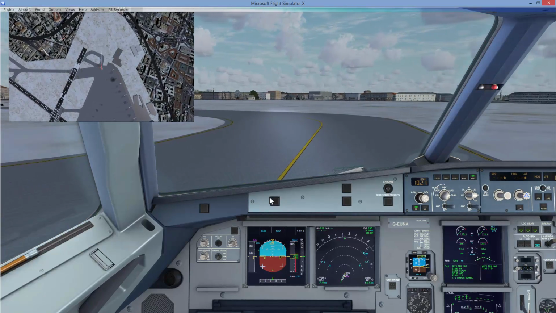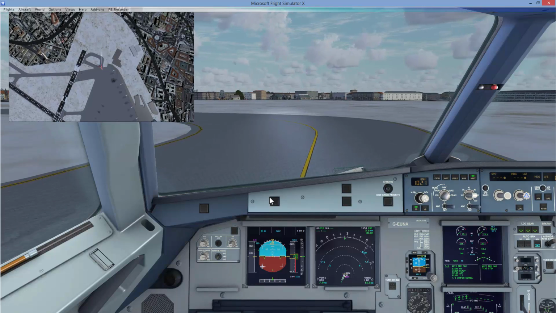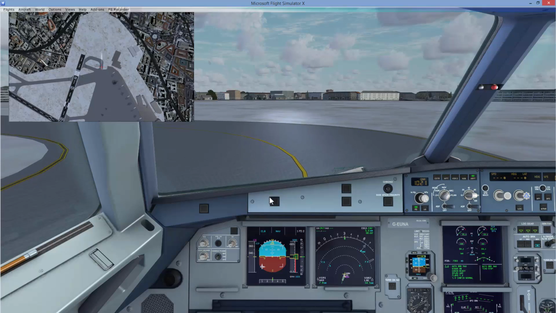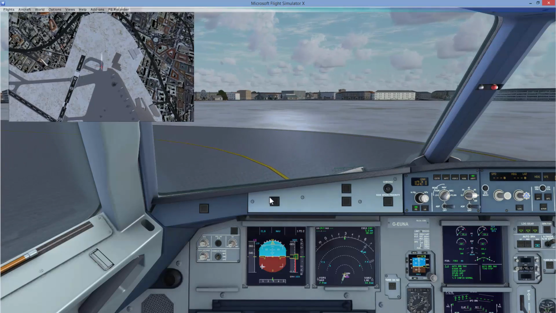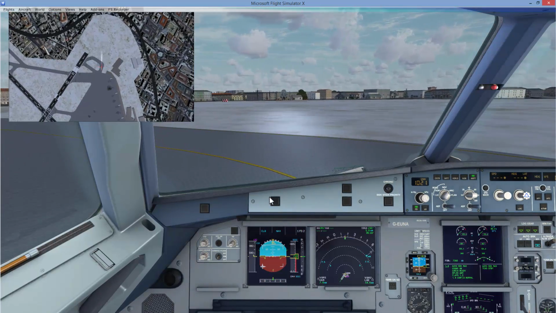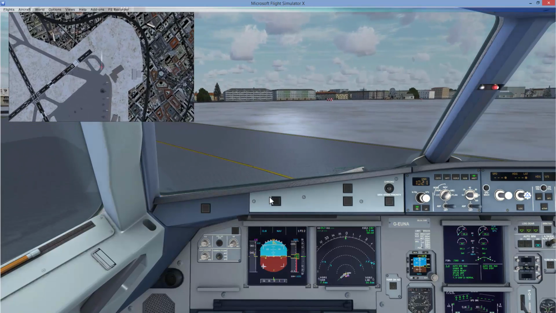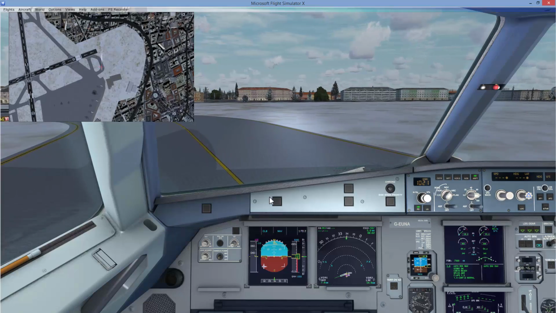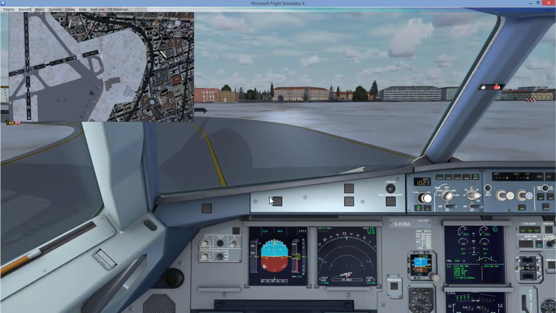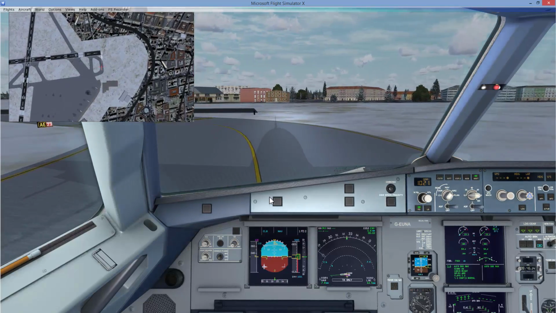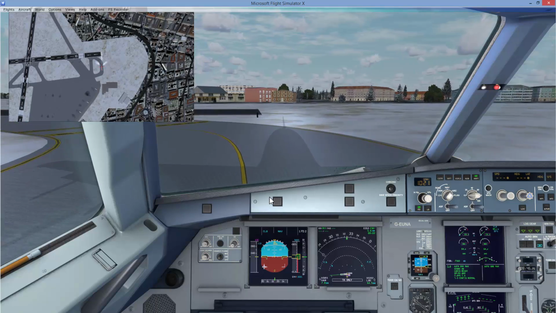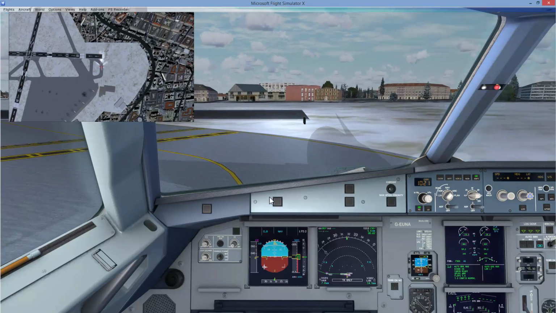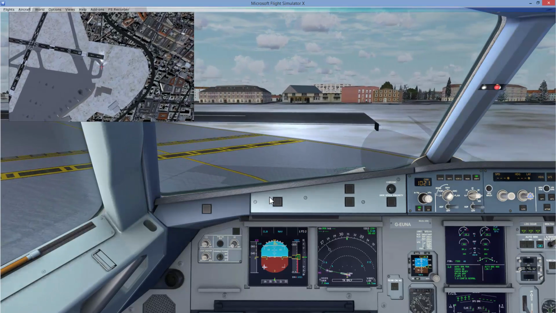Flight attendants, seats for takeoff. Before takeoff checklist. Brake temperature, checked. Brake fans, off. Engine mode selector, checked normal. TCAS, TA/RA, tilt above. Exterior lights, set on. Sliding tables, stowed. Checklist complete.